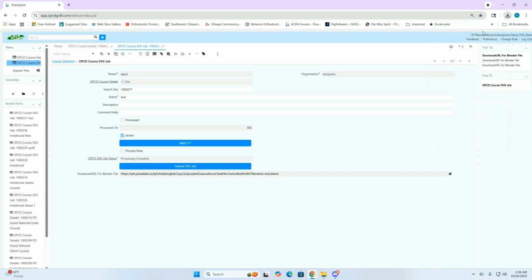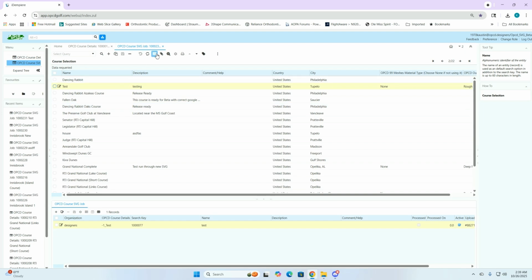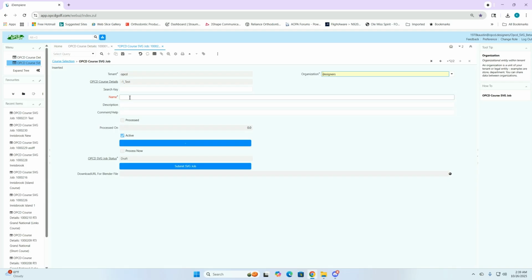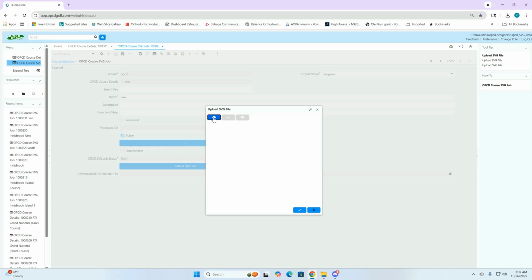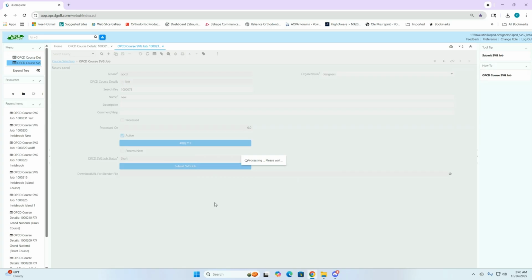All right, so you got that blend file back. Let's say you're in the middle of Inkscaping, you're going to run multiple. So all you do is go back to your course, make sure it's the right course if you've got multiple, but go back to your course down here. Instead of entering all this stuff again, you just hit the plus button and new, any description, upload, submit job. Now that one's waiting to be processed.